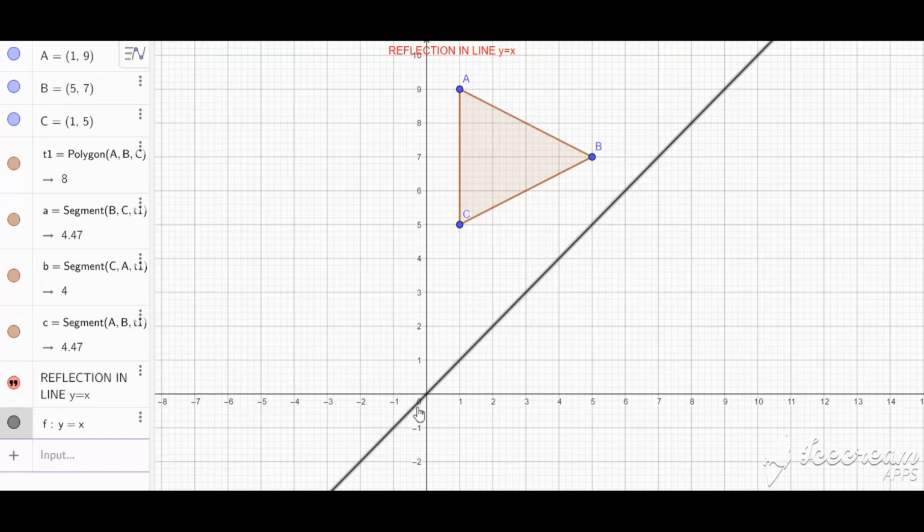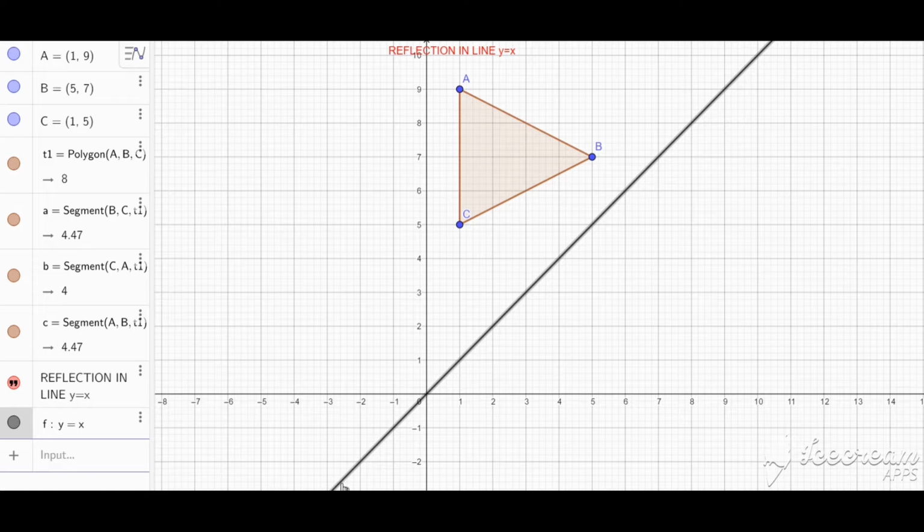Now, here's an activity that you could do in the meantime to discover what the image is going to be. You could draw this on a graph paper. You could put your ruler along the line y equal x. You could bend the paper, and at the back of the paper you print out the points. You open back the graph paper, and then you print out the image. That is one way of doing it.